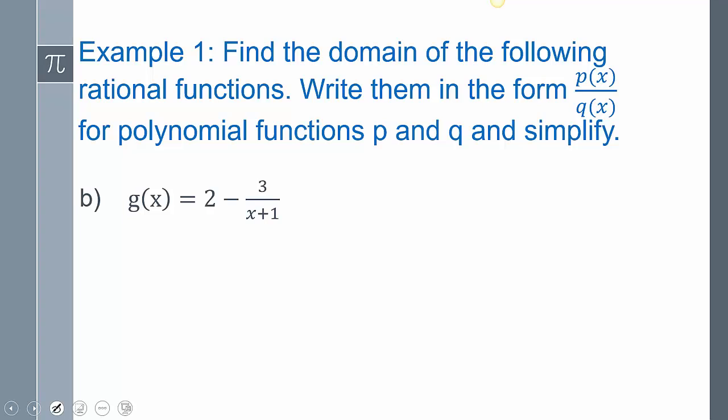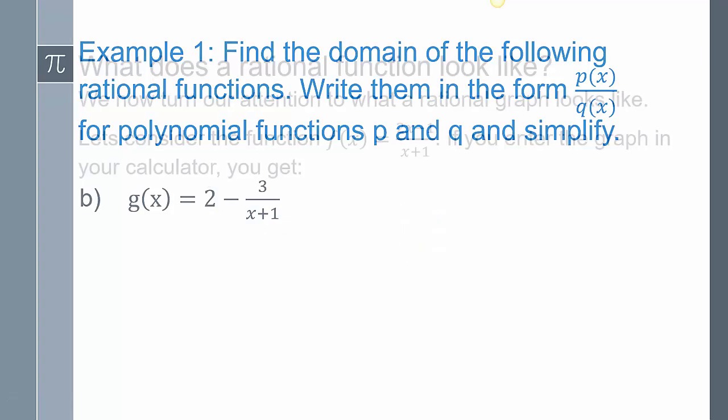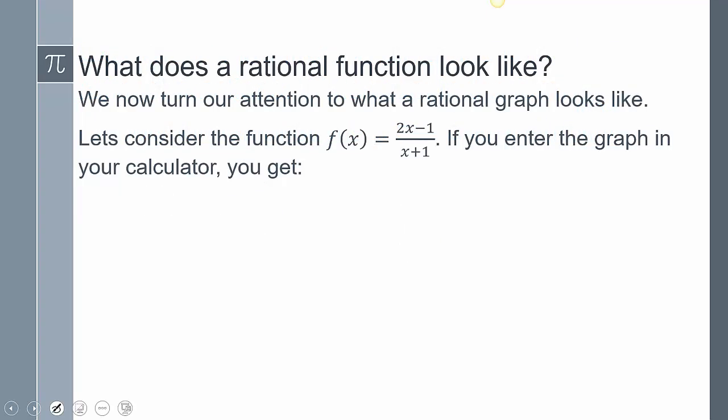And then the same thing here. Now, it's like, wait a minute, this 2. Well, that 2 doesn't have anything in the denominator, right? It's just 2 over 1. That's not a big issue. But again, this x plus 1, I can say that that can't equal 0, solve for it, and so x can't equal -1. Now, what does this actually look like?